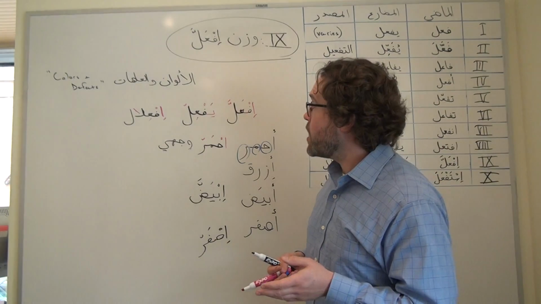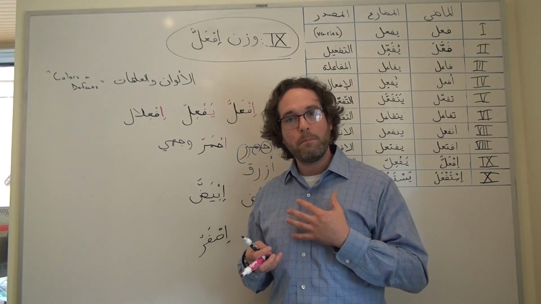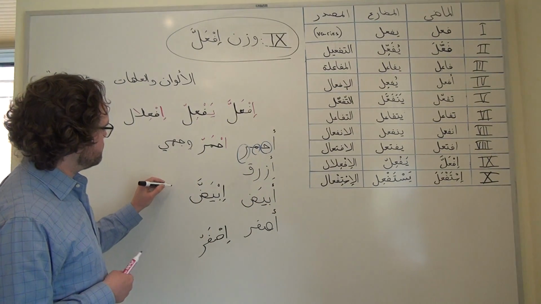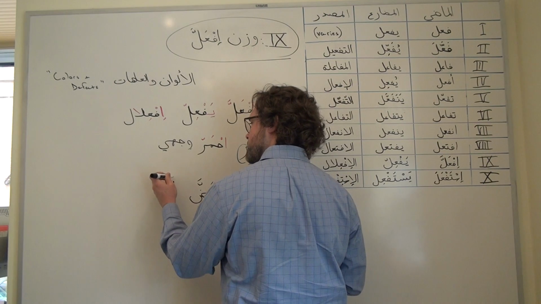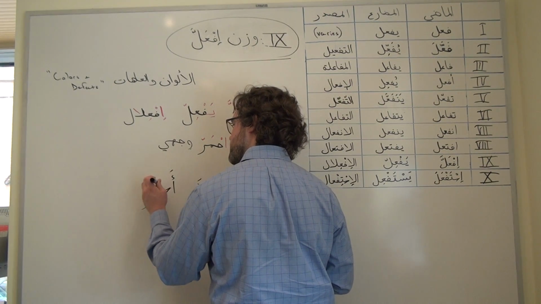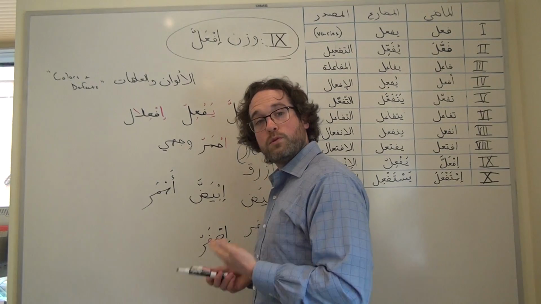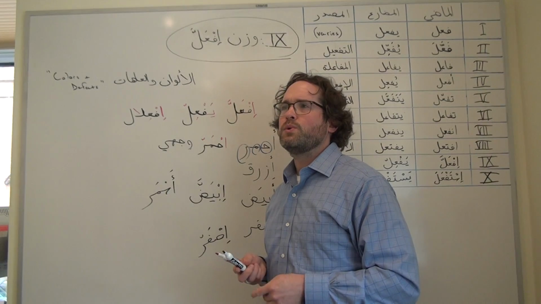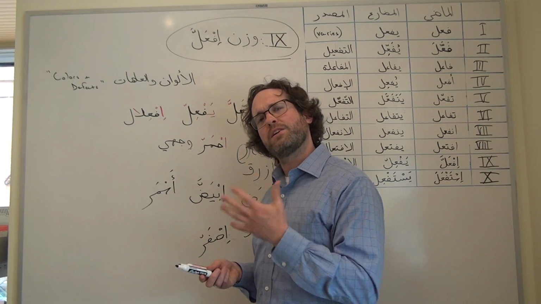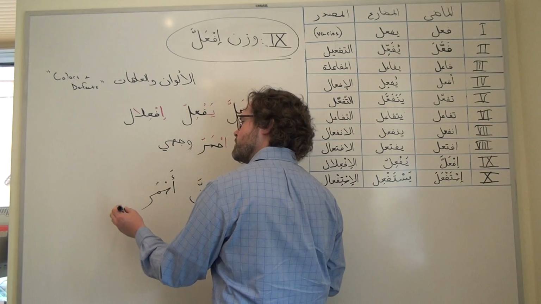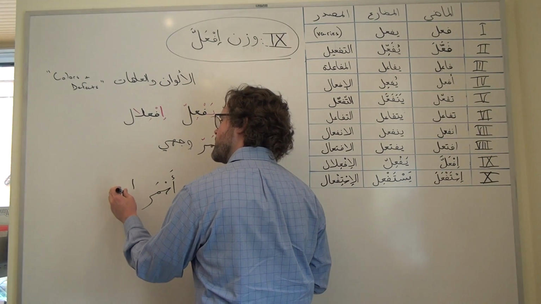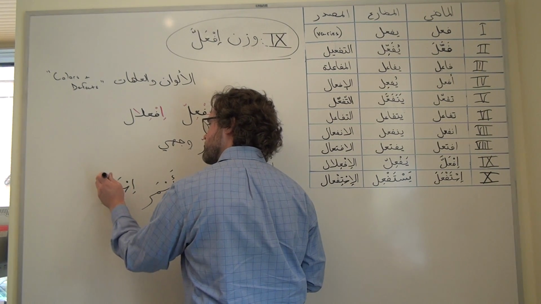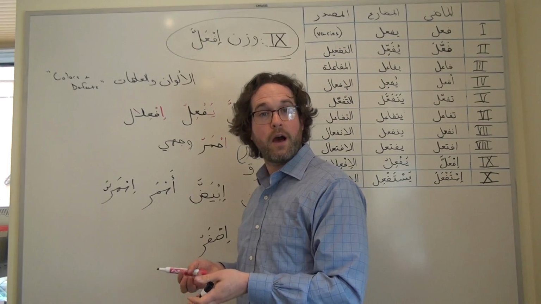So if we wanted to talk about a human being becoming tan, we also have an adjective for that that's just for humans. Asmar, which we would use to describe someone tan or olive skin. But if you went on vacation to Egypt for a couple of weeks and you came back and you were a slightly darker shade, we could say, huwa ismarra. Or hiya ismarrat, she got all tan.